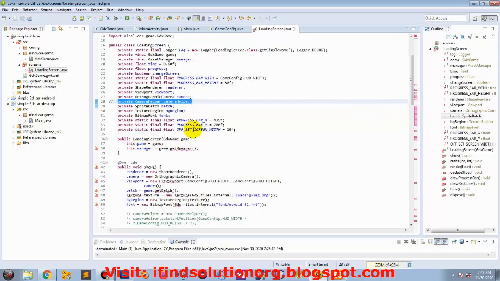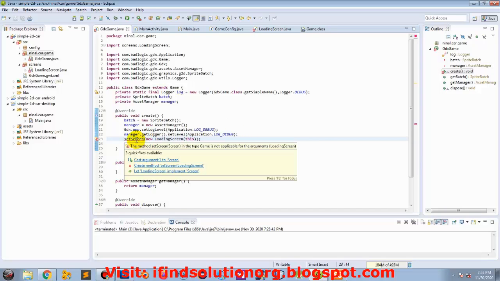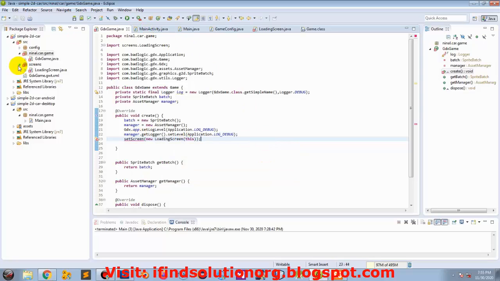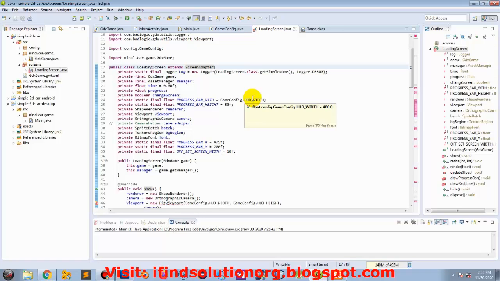Now, for the screen, our LoadingScreen will extend ScreenAdapter, since we don't want to override all methods from the Screen interface.